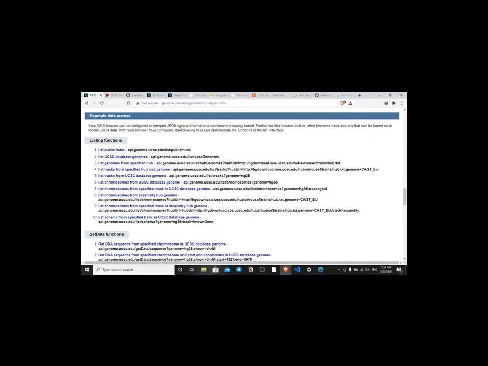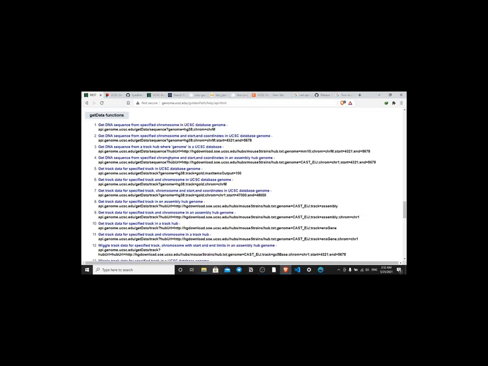To recap the paper, UCSC gives you endpoints that you can call with some optional and required parameters to get some specific data. These endpoints range from getting a list of public hubs, to getting a list of database genomes, to the rest of the endpoints. Of course, all these endpoints are now implemented in our package, and it's time to move on to our package.